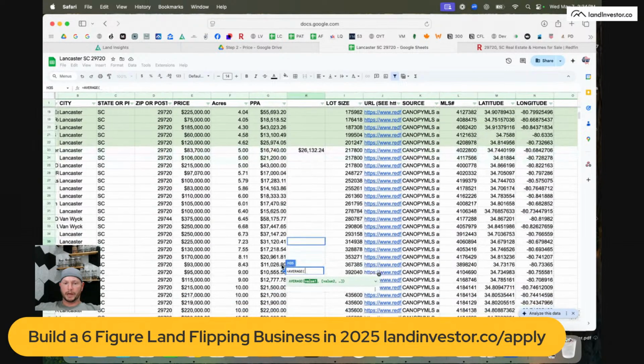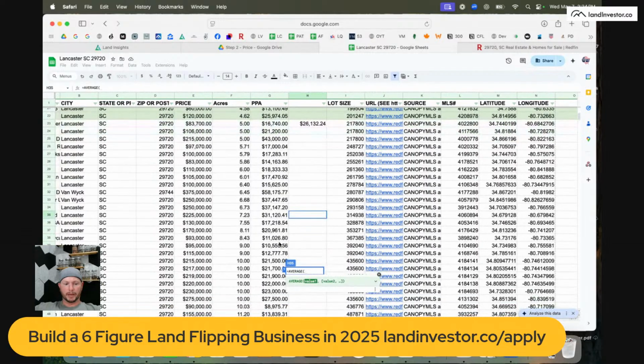Why average, not median? So median is going to take the middle road. Average is going to take them all divided by the amount. So either way works. Everybody does it a different way. At the same time, you're pretty much going to get the same. I'll do median too, just to show you the difference. Really, it's not going to be much.